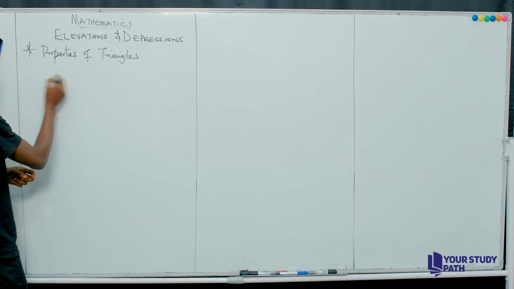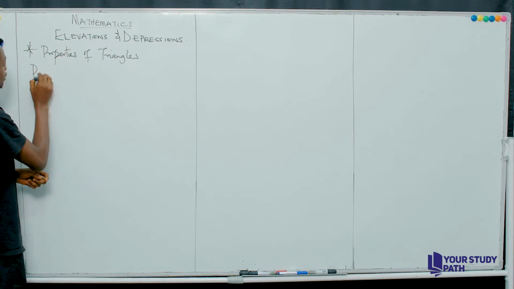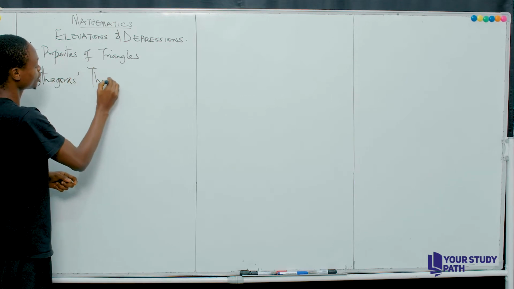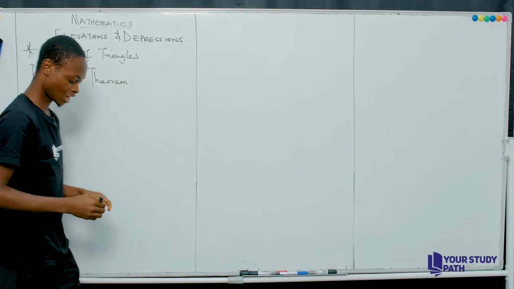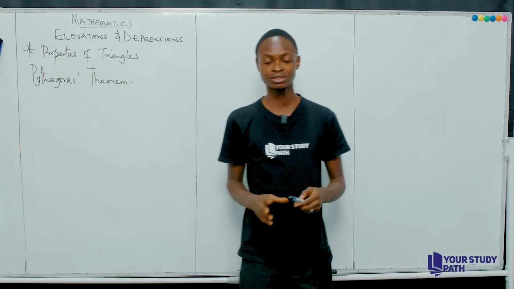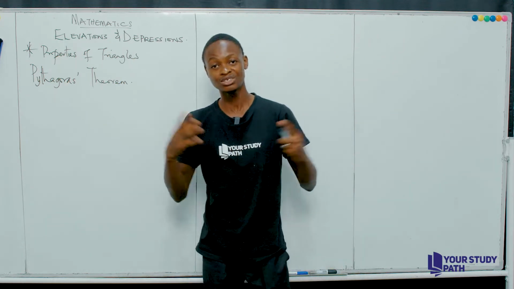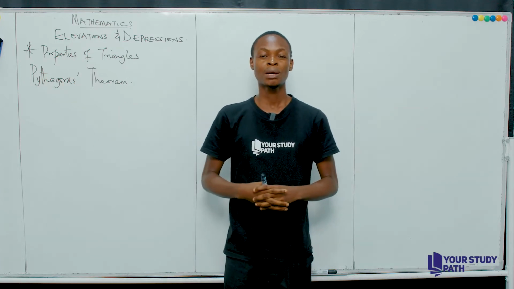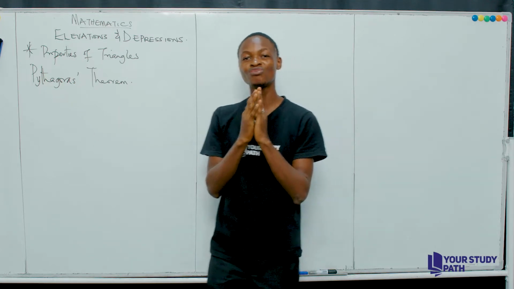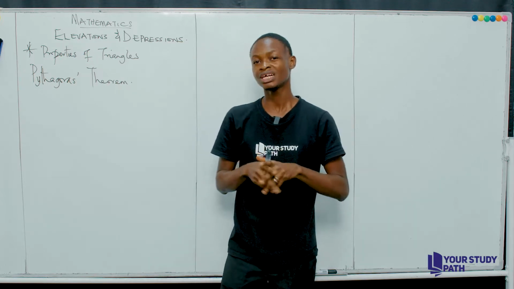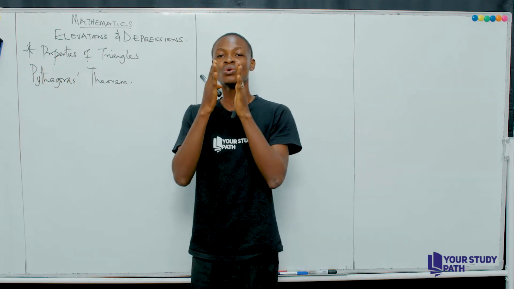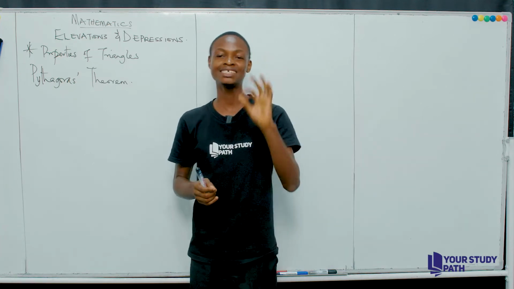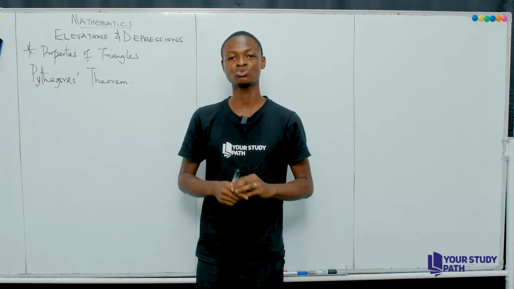Now, the very first property we are going to be picking is the Pythagoras theorem. We already know what the triangle is. We have talked about the triangles and the kinds of triangles we can have based on classifications by sides and by angles. We are now picking one of those special classifications, which is the classification based on right-angled triangles, where one of the angles is exactly 90 degrees. That is where our focus will be.